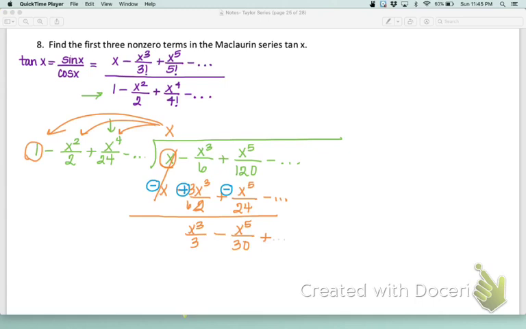Okay, now we look at this again. And so we reset. And so once again, we are going to compare first term with first term, but this time we're looking at our new line. And so 1 times what makes x cubed over 3? Well, it has to be x cubed over 3. And again, you can see how that lines up with its like term right there. So that's nice. Now this time we're going to distribute x cubed over 3, x cubed over 3, x cubed over 3, like that, okay?